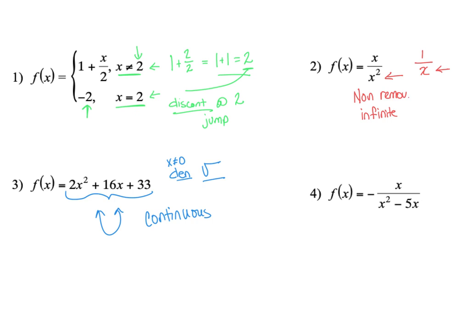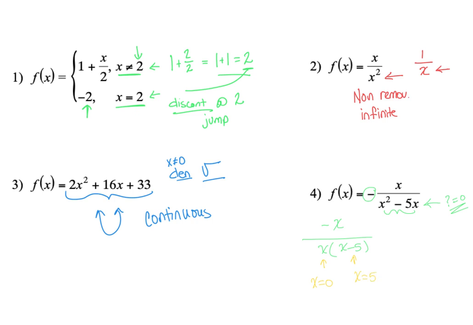Let's look at this last one. I have a denominator. My potential problems are, where does this equal 0? Pay attention to this negative because it tricks a lot of people. I typically put that up with my numerator. I'm going to factor this denominator. So I'm going to take that x out. It's going to leave me with x minus 5. Now I have two discontinuities. I have this one, so when x equals 0, I have a problem. And I have this one, when x equals 5, I have a problem.